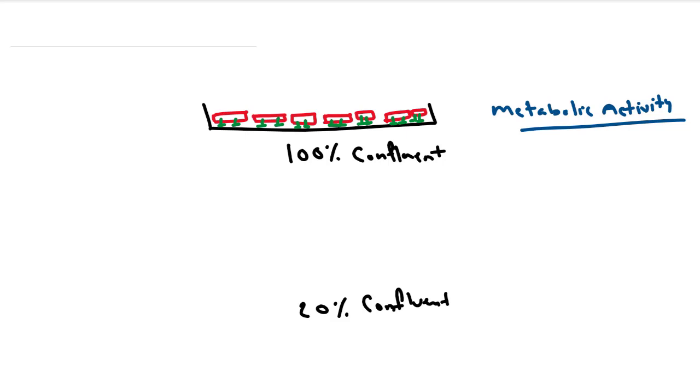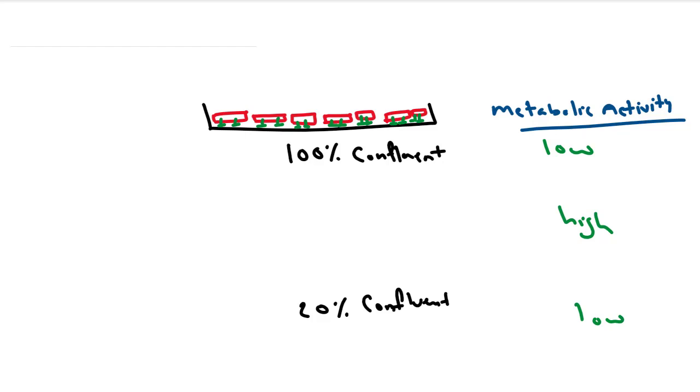metabolic activity. That just means that the cell is using ATP, building its proteins. It's very active because it has to go through cell division. It has room to divide. So in cell division, there's a lot of things going on. You have the G1 and the G2 where the cell is making a bunch of proteins to get ready to grow and so on. You can imagine that metabolic activity is very low here, and somewhere around here it's going to be in the middle high. Once you get to very low confluency, it starts to get low again.